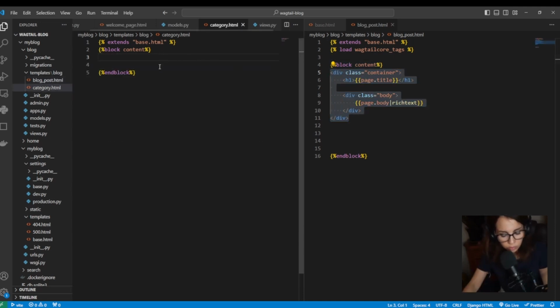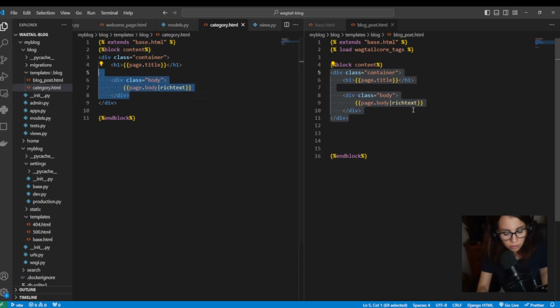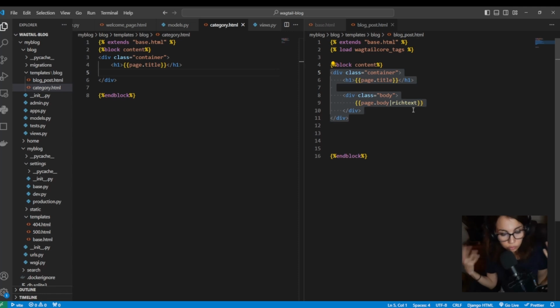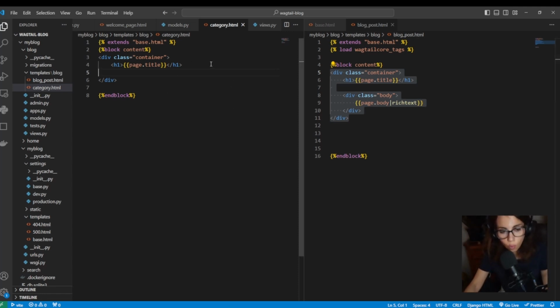Maybe we could also add the container div over here. And within it, we can have the page.title to show the actual category we're on. And then we want to show all the posts that fall under this category, right? So to do this, we can create a for loop and loop through the children.